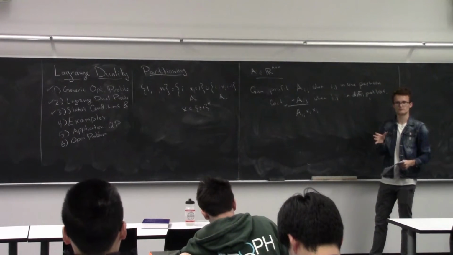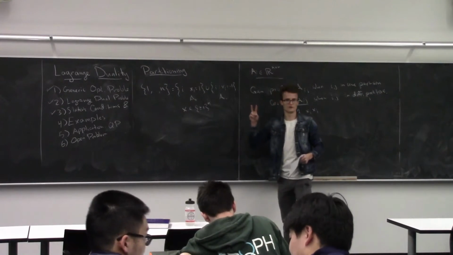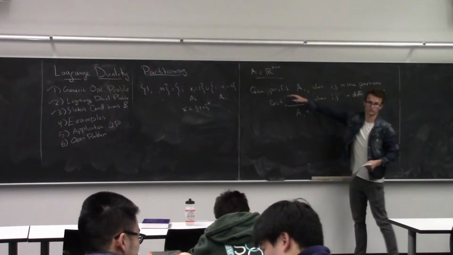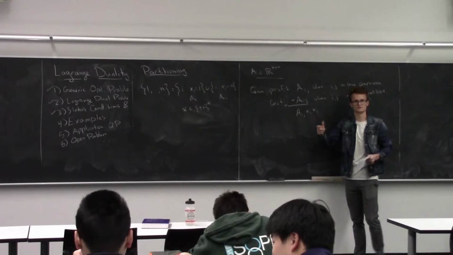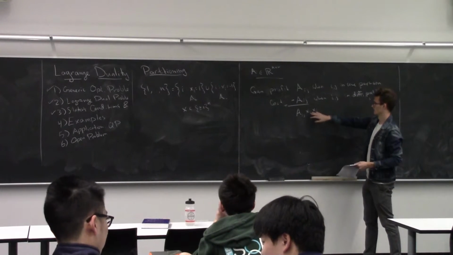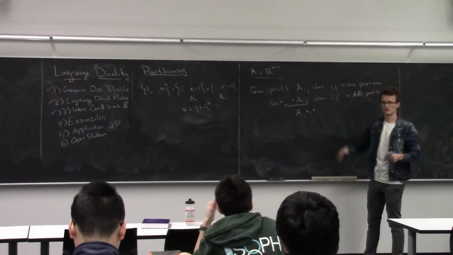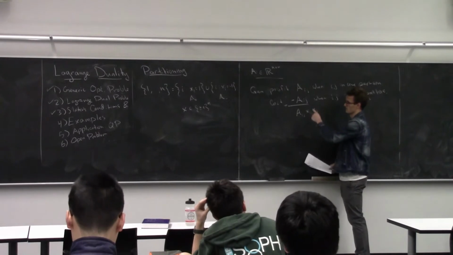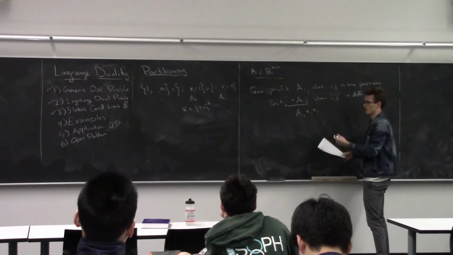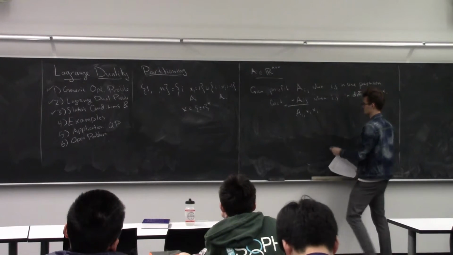Because if they're in the same partition, that means that the signs of those two components are going to be equal, and as a result, this is going to be 1, and I get the profit. But if they're in different partitions, I'm going to get the cost, negative Aij, because the signs are going to be different, which results in the negative sign. Okay? And so that's the cost of just this one scenario. And I'll assume that this is symmetric, right? Which gives us the total cost up to the additive constant of what's in the diagonal here. That gives us the total cost.